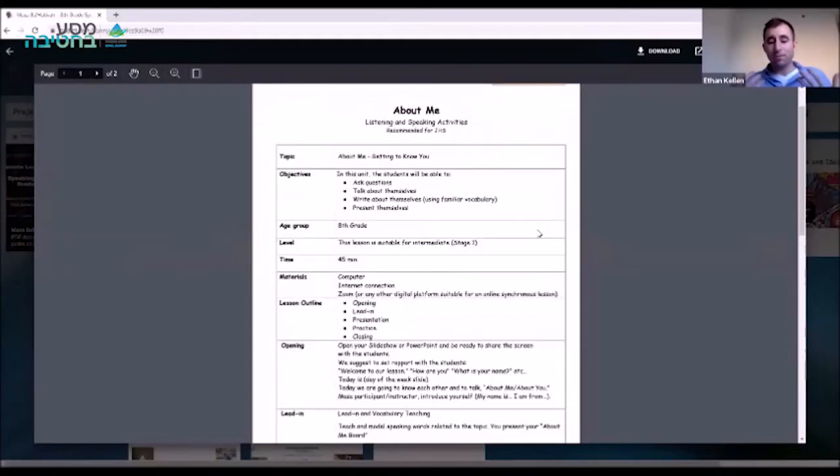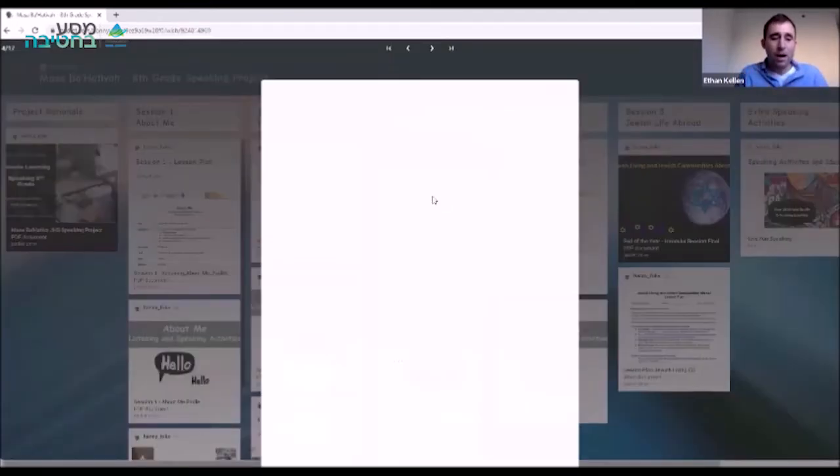So about me, it's pretty straightforward. It's about them. And I just realized this now, it almost ties into some of the ideas that I brought up about if a kid doesn't turn on their screen. If you invite them to turn on their screen, it gives them ownership and autonomy. This is about them taking ownership and displaying who they are as a person and showing their interests to the best of their abilities, obviously by Zoom.